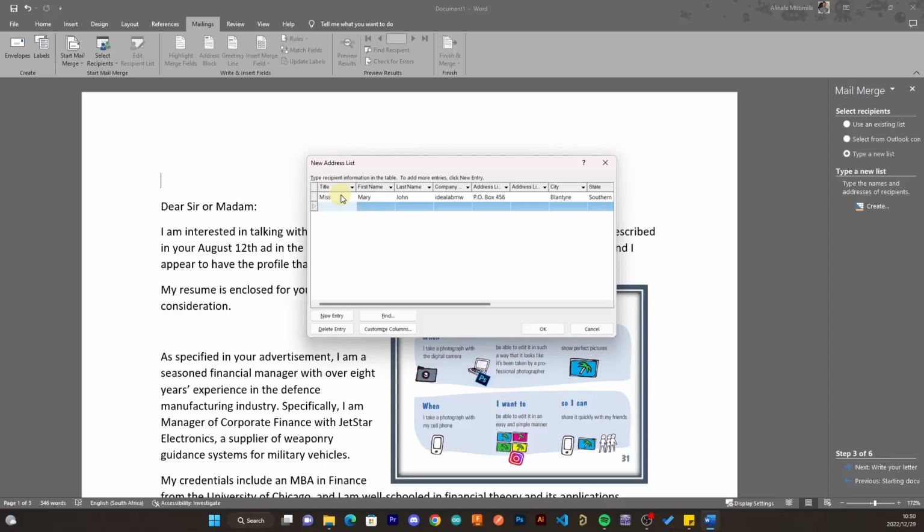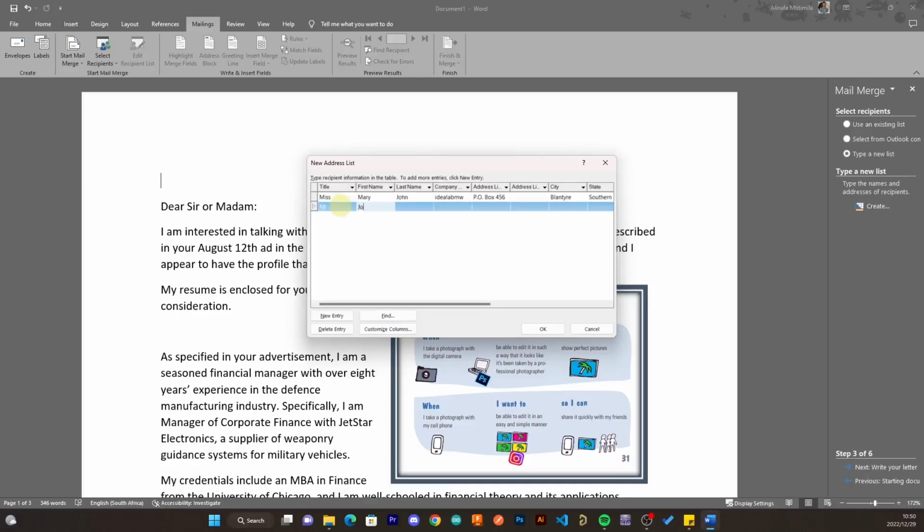But I believe most of the time you have fewer people to write the documents to. So you can just put it manually here. It's the same as the way you are going to put it in an Excel file. So just like the same way, let's tab here.